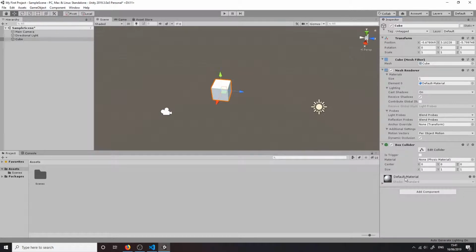What we can do with the objects in the scene is we can move them around and we can craft them to look however we'd like. So for example, if we want this cube to be over in this corner over here, we can ensure that we're on the move tool by either clicking this tool up here or pressing W on your keyboard, clicking on the cube, and then moving the blue arrow, which is our Z value, moving the red arrow, which is our X value, or moving the green arrow, which is our Y value. So we can put that wherever we like in the scene.